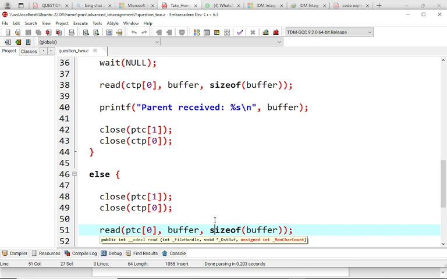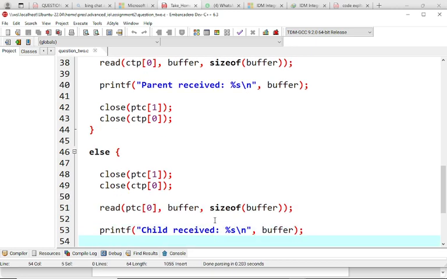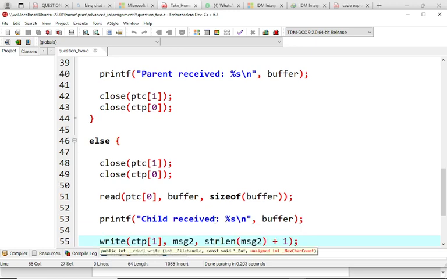The read function takes 3 arguments that we have had before: the file descriptor to read from, the buffer to read into, and the number of bytes, and it returns -1 when there is an error. So you also print that message. That is another function that prints a formatted message to the standard output stream using the printf function. The message contains the string "child received" followed by the content of the buffer followed by the newline character.